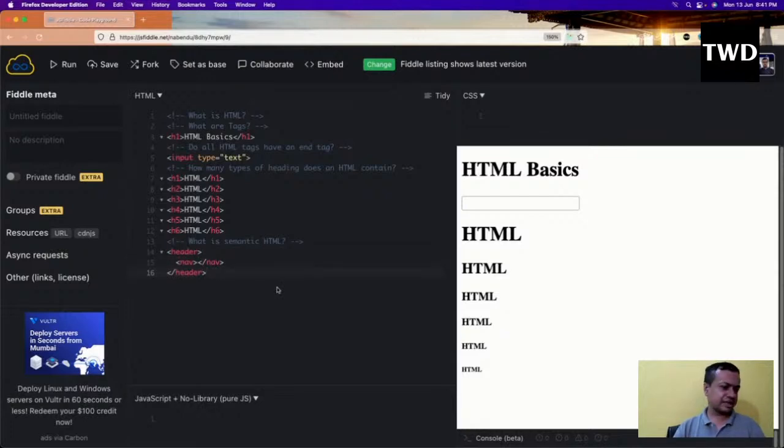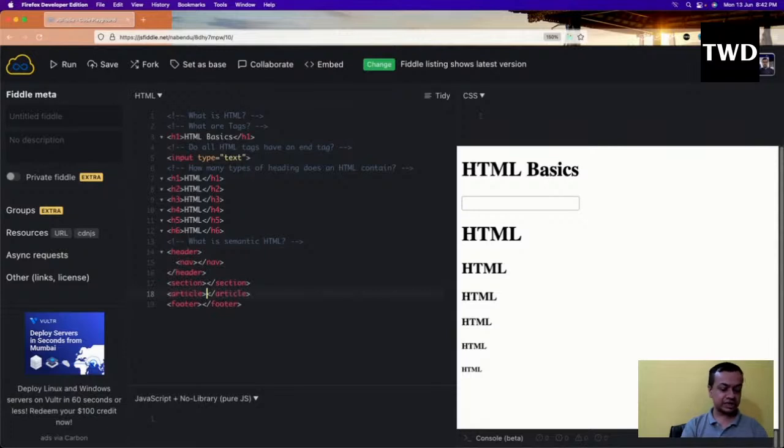Header, nav, and then there is the main part. So header and footer are there. In the footer, you'll put all the footer content. I'm not going to tell what is there, you have to put the footer and all. And there are two more things. One is a section. So section in the body means the header and footer are there, there is a section tag also, and there is an article tag also.